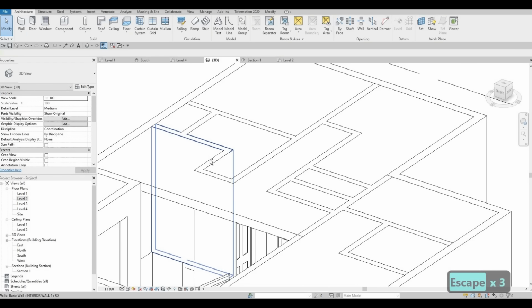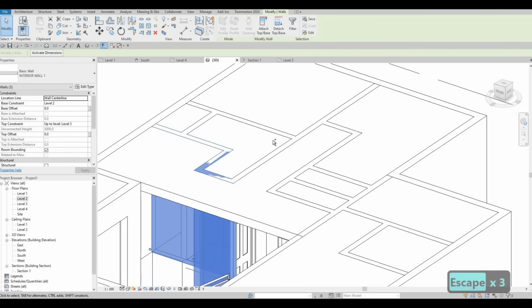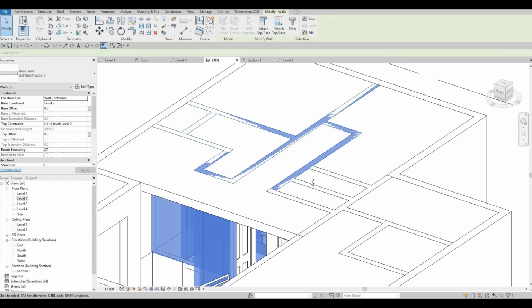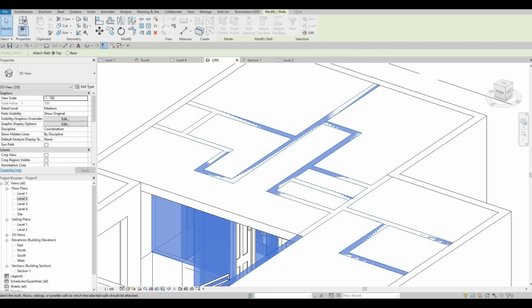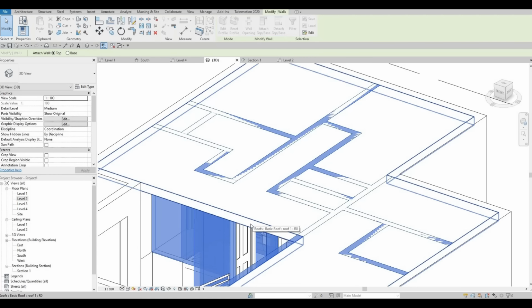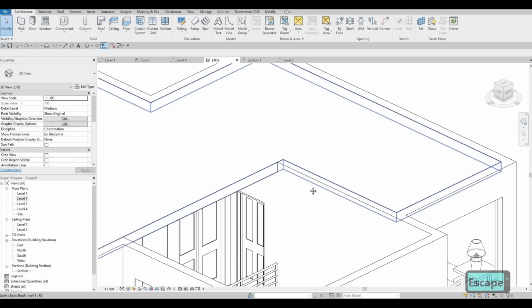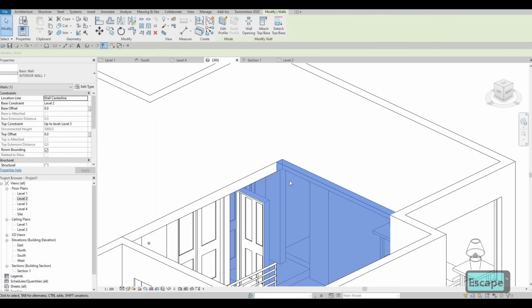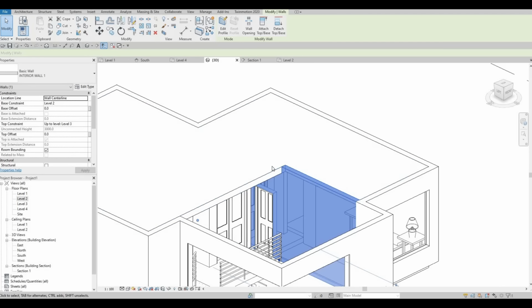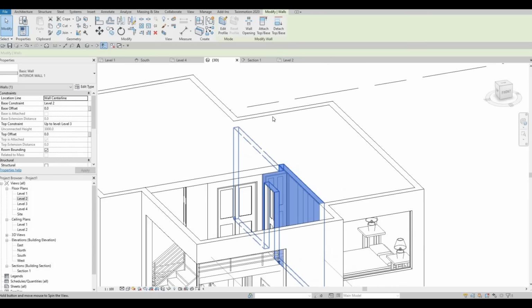Now, we need to select all these walls. After that, attach and then click on the top or the roof. As you can see, it went down, and here it didn't go down because it just went down on this spot.